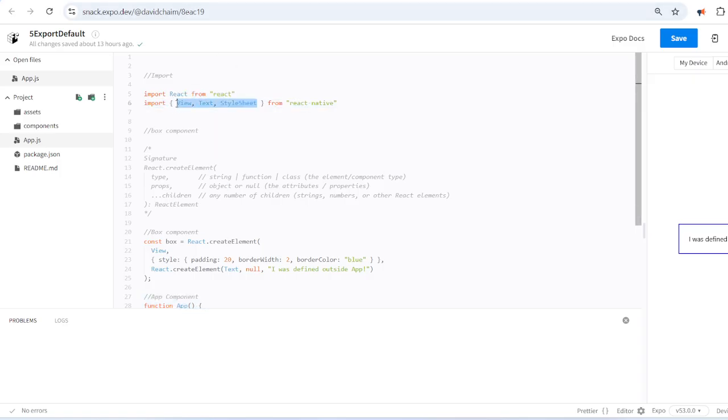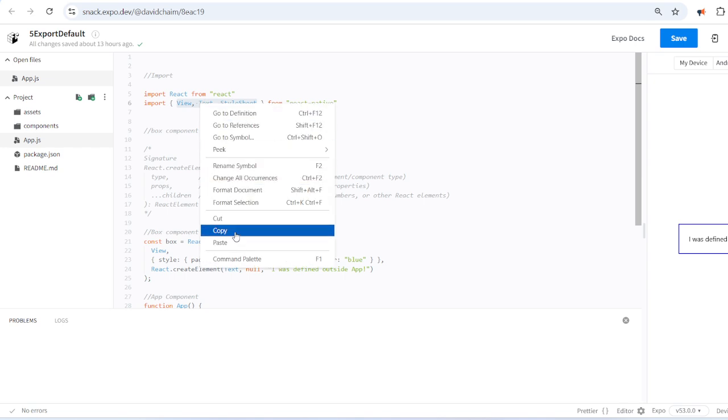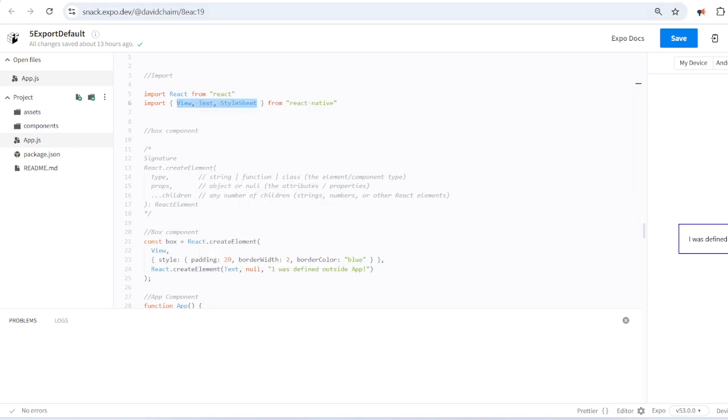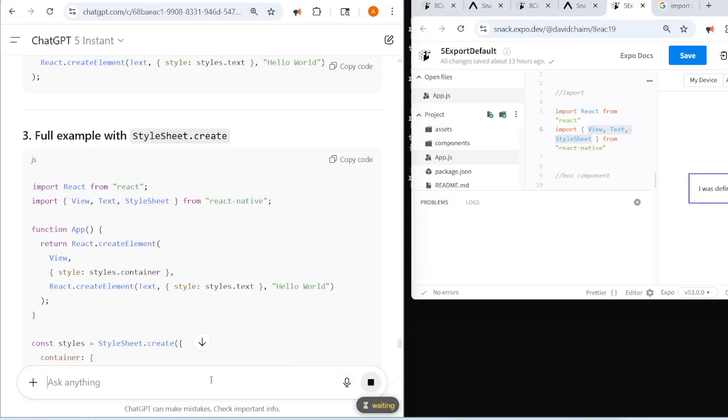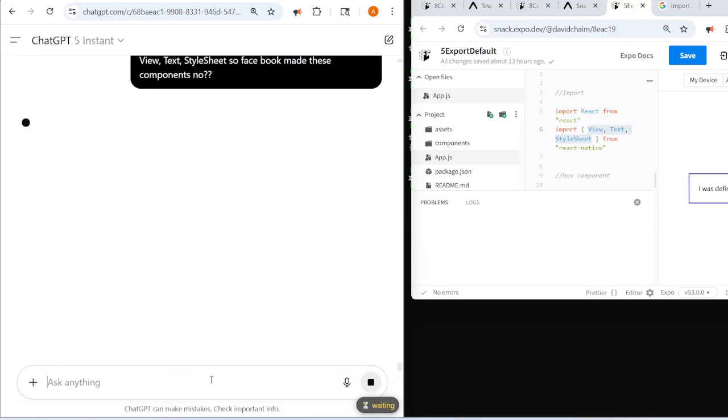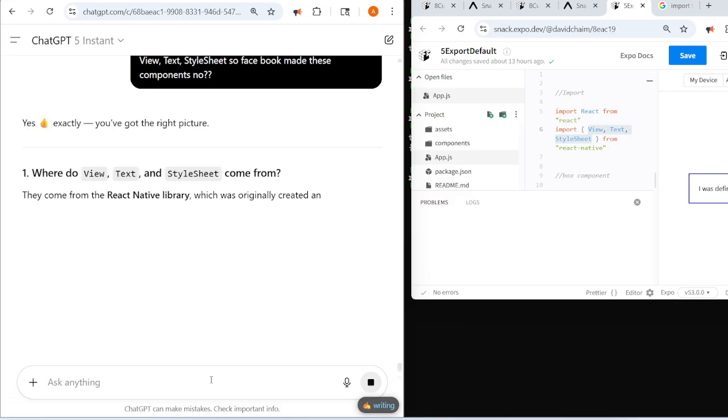Okay, let's go really quick, ask just to make sure. So Facebook made these components. No? Yes. Okay.